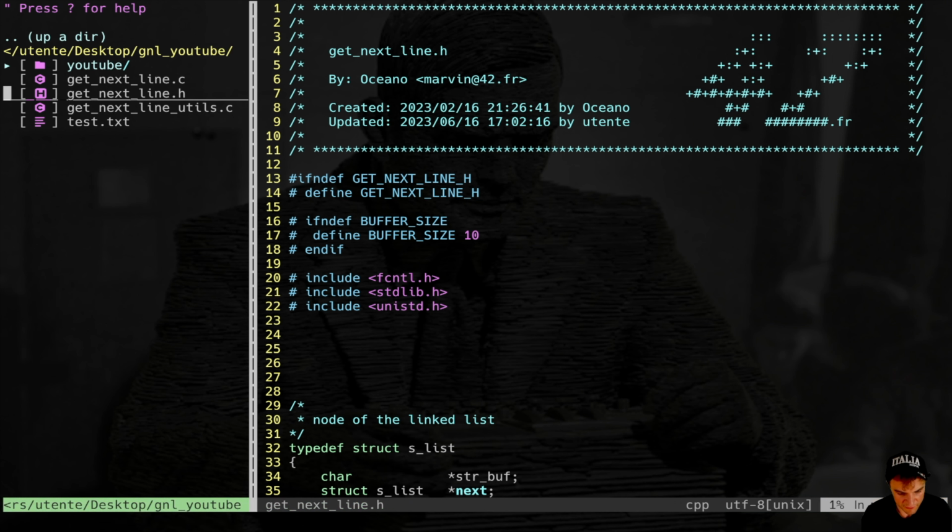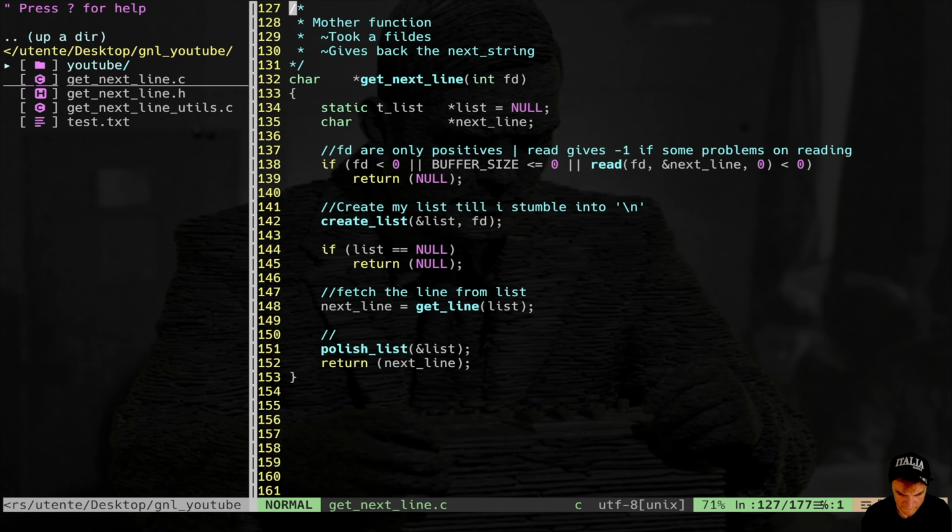Now let's go in the main file, which is getNextLine.c. As you can see, the project is fairly little. I have 3 files: header file, C file, and utils.c, in which I have some utility functions, of course. So line.c, and we go to the getNextLine function. GetNextLine is giving back, of course, a char star, namely the next line, and it's taking a file descriptor. So it has to fetch a specific string from a specific file.